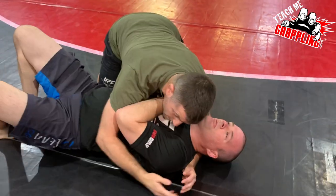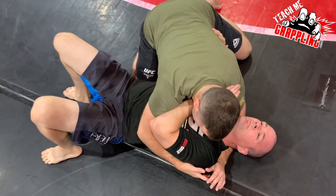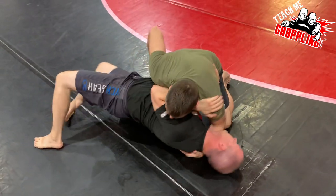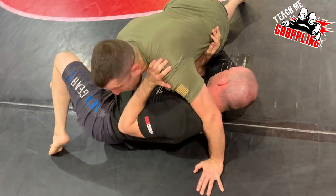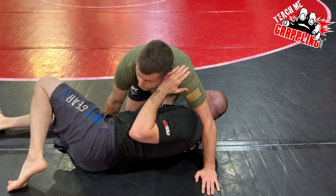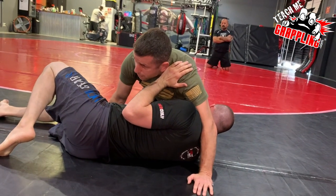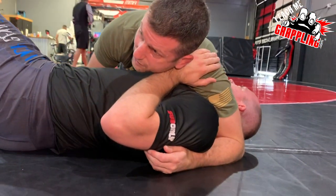So from this position, if I stay here, I could try to get my knee to jam, but when he gets sideways and he shrimps, that knee comes in. So before that happens, hopefully, he starts to do the move and I'm already here, and then I switch on him. So once I place my hand here, I really want to get my elbow to the mat. But everybody's different — body types are different. Dan's larger than me, so you might see my left elbow not make it to the mat. I have my hand on the mat. I will lower myself and try to put the elbow to the mat, but you see how my elbow's like an inch? If I could drop it, even better.